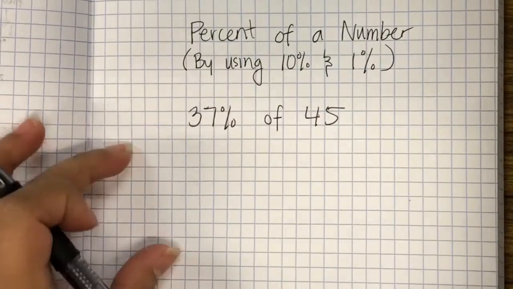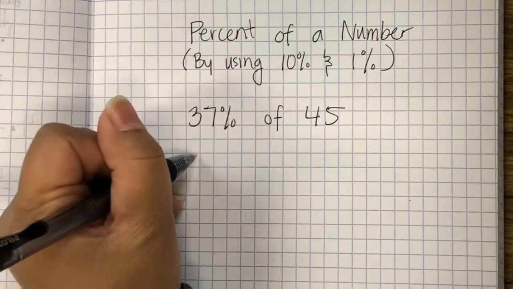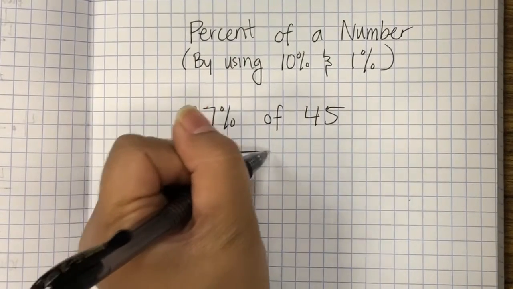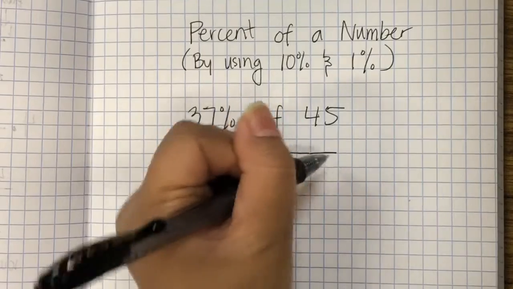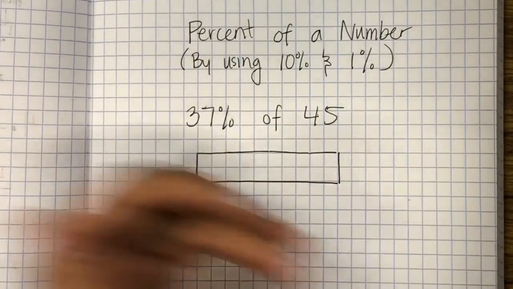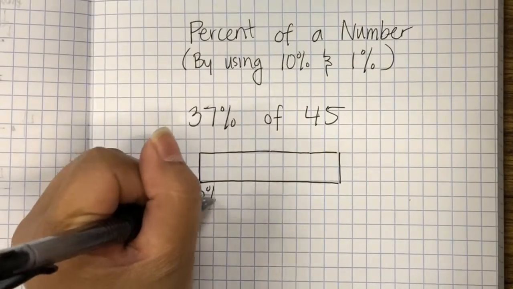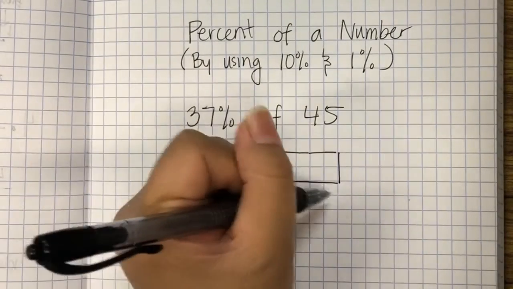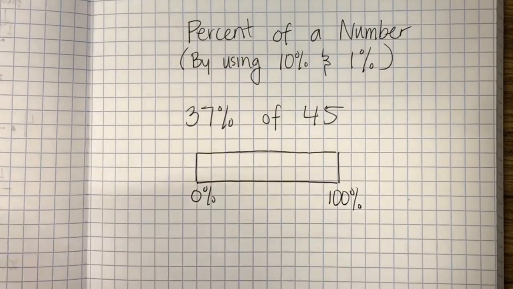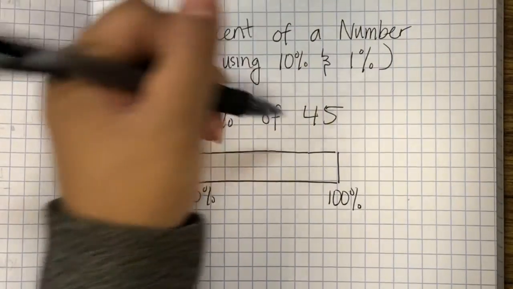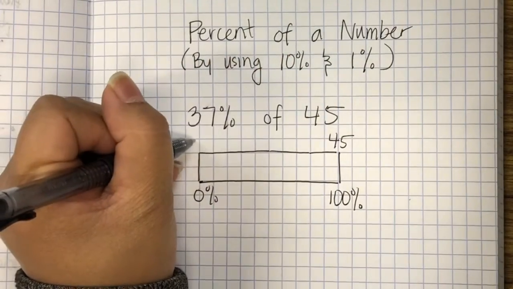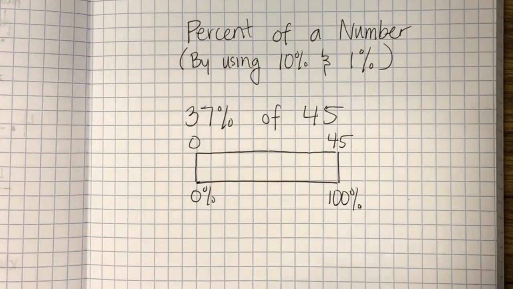Now, to understand 10%, we'll use a bar. And just like a battery pack, let's pretend that an empty bar means 0%, no battery. And then a full bar would be 100%, meaning full battery. And if something was worth 45 hours, full battery would have 45 hours, and no battery would have no hours. So that's how we're going to use the visual.